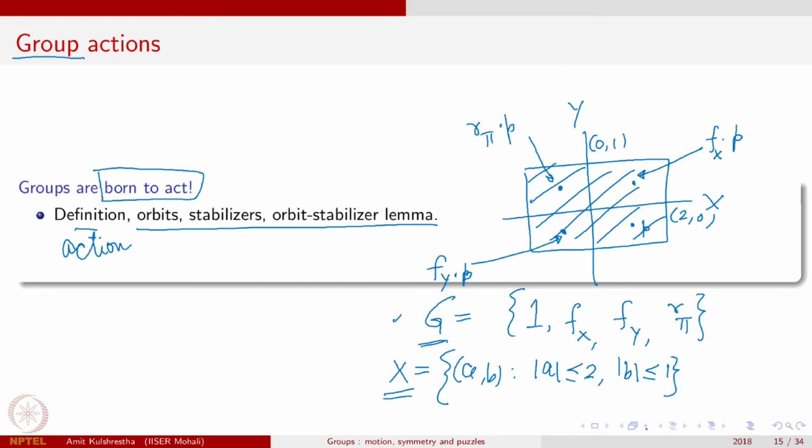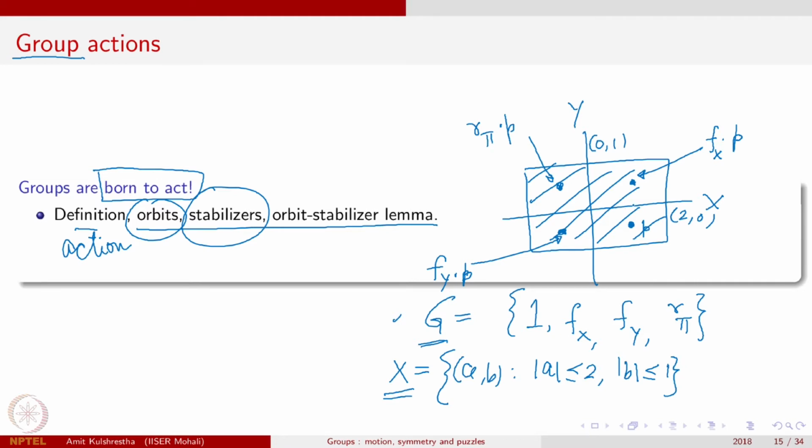I am back here. Now, there are other concepts, orbits and stabilizers. So, let us pick this particular point. Orbit meaning under the influence of the group, where all can this point P go? As we can see here, if the point is somewhere like this, it can go here, it can go here, it can go here. After the action of Fx, after the action of Fy, and this is after the action of R pi. So, it can move across these 4 points.